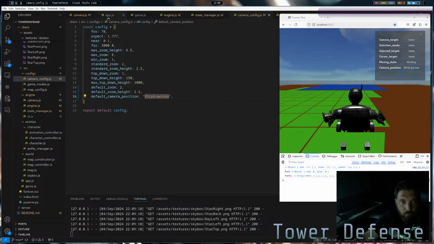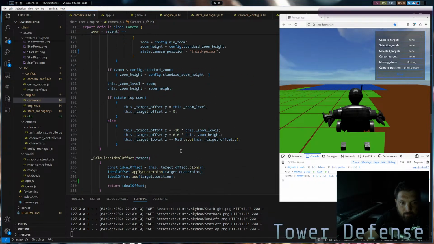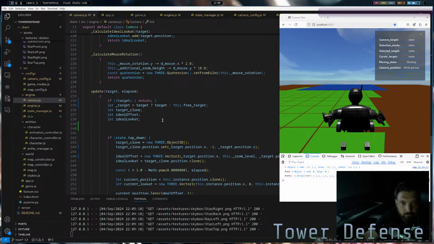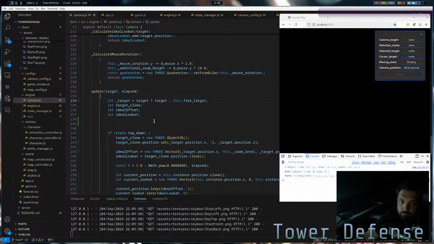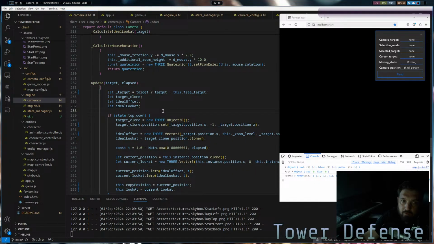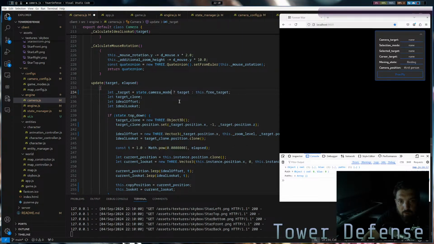This makes my blood boil. Okay, we'll try it here then. Instead of this. Oh, that's crazy. State dot camera mode. I have no clue what's going on at this point now.